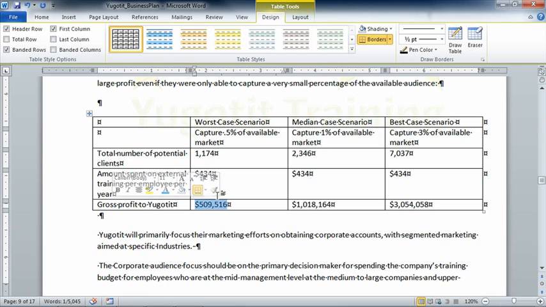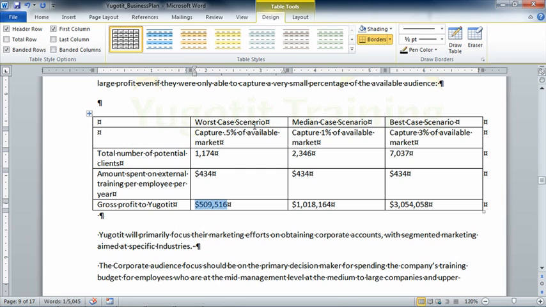But before we do that, we need to take a look at the structure of the table itself. Because just like in Excel, when you say equals B1 times C5, we need to do the same thing here. Unfortunately, we don't get headings, but we still can use the same type of terminology. So we need to take column 1, column 2, so that's going to be B, and then row 1, 2, 3. So we need to multiply B3 times B4. And that's what we're going to do in the bottom row.